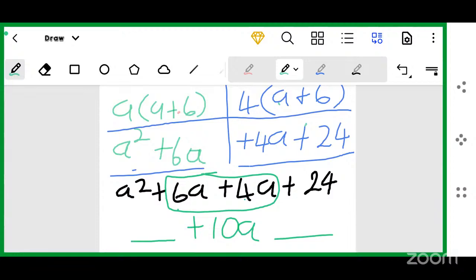If there are no like terms, you copy them as they are. So which one do you think goes here? Ma'am, a to the power of 2. Perfect. So you write your a to the power of 2. What about this side? Plus 24. Okay. So let me give you one. Are we okay? Or should I give you another example? Ma'am, we are okay. Okay.